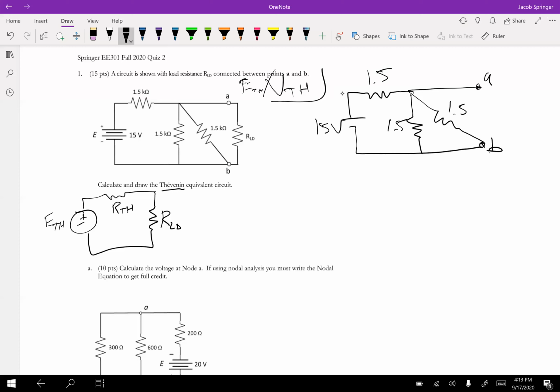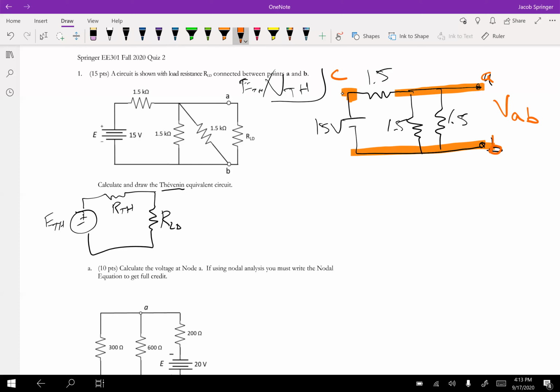And what do I mean by it doesn't have to be drawn that way? Well, if I wanted, I could take this resistor that's a diagonal right here, and it could also be drawn like this. It wouldn't matter because either way, on the outside of it, it is connected between A and B, just like the other 1.5 resistor. The other node that I have, we'll call it C. Node C up here. So we have A, B, and C. In this open node voltage, VAB, that is our Thevenin voltage, the open node voltage.